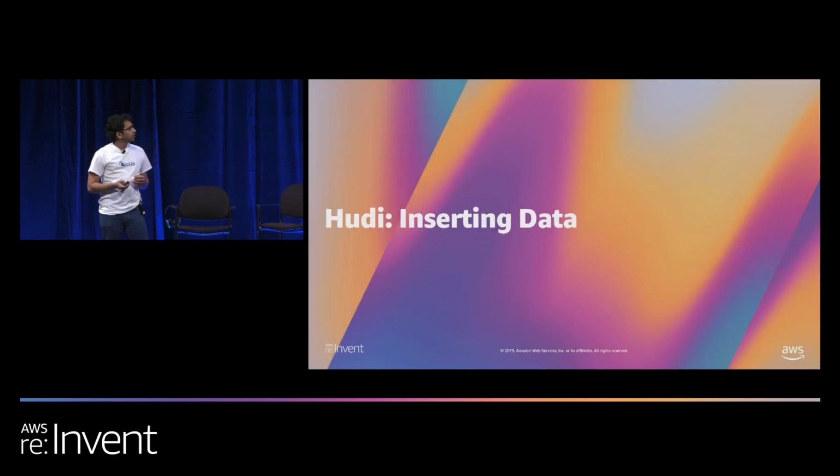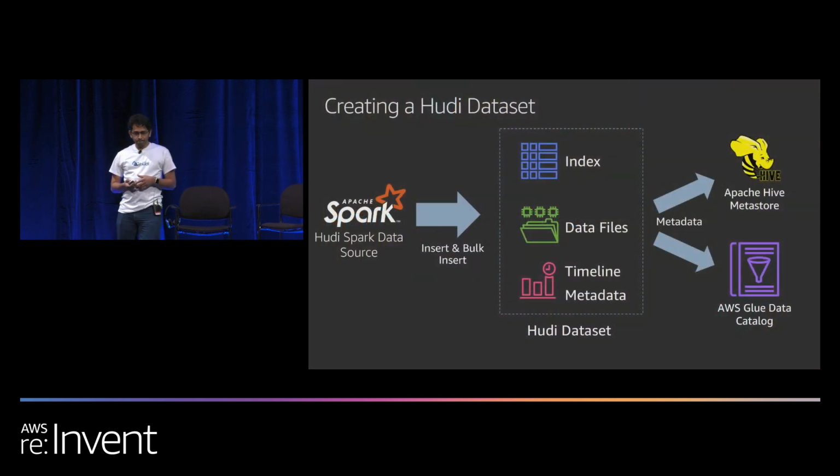And so first, let's just look at how to simply insert data. Let's say you don't even have any updates, but all you want to do is simply insert some data transactionally into Hudi. The first time you do that, all of these indexes don't exist. So the first commit is going to create the first versions of all of these, set up the folder structure for your data set, and then after it's done, it's also going to register the tables, create the tables on Hive Metastore.